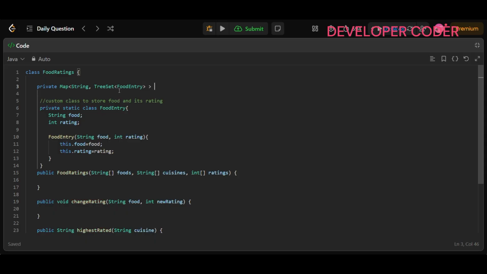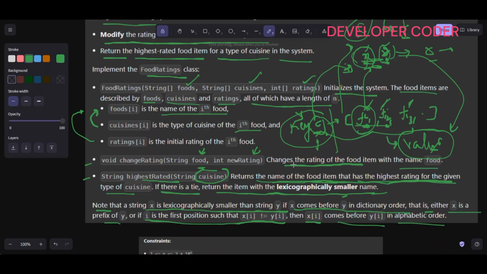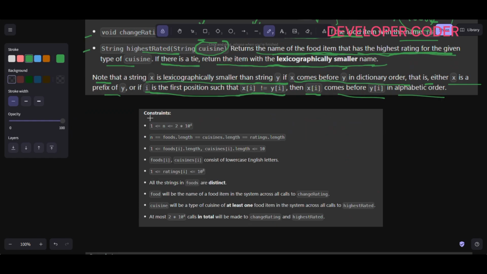Let's say the name of this map is cuisineToFood, and here new HashMap. That's it. Okay, this is done. Now let's see how I'm going to use this thing. These are the constants.